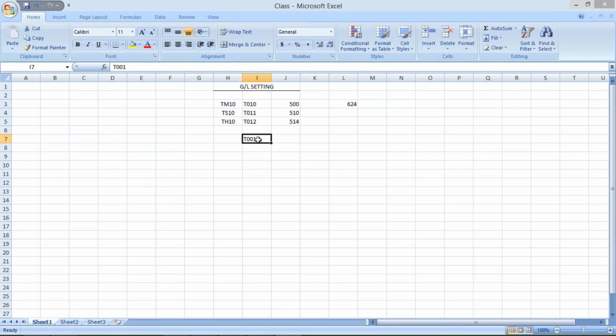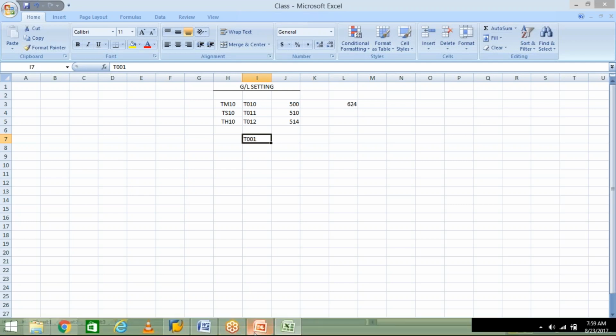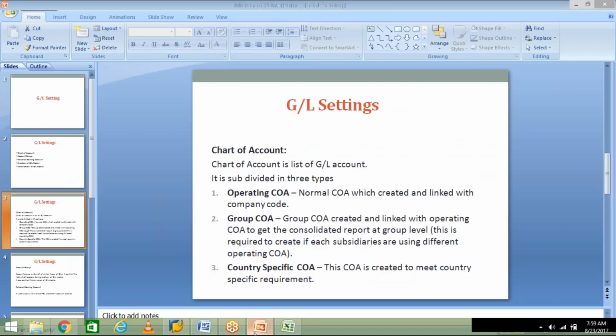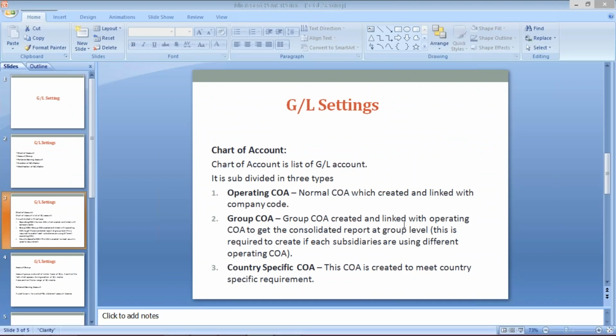That's what I explained. And people may ask the types of chart of accounts, so you should have some understanding so that it will be easy for you to explain. Now, here group chart of account is created and linked with operating chart of account, which I have explained just now, to get the consolidated report at group level.